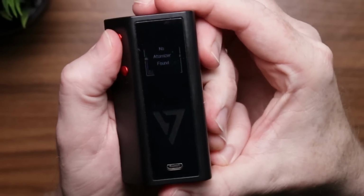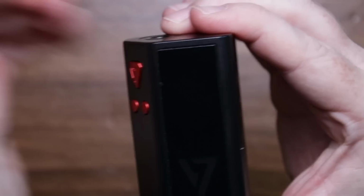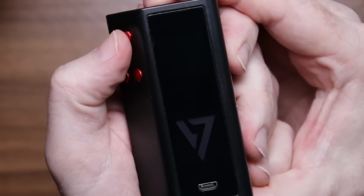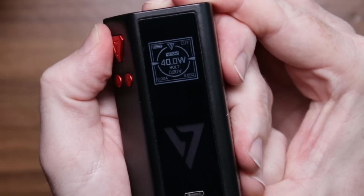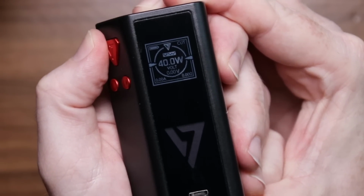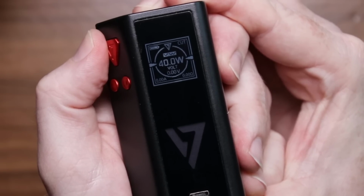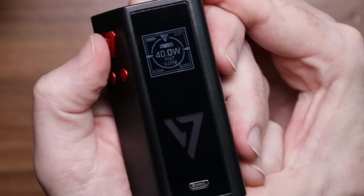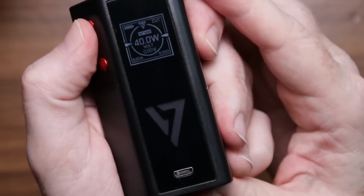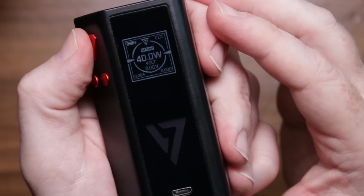Okie dokie. So you can see that first off the bat, it's not the brightest in the world. Now then, let me just turn it on again for you so we can see the whole thing launch itself. Five clicks brings it on, and there you go. You can just about see that going. Obviously, you can't see that flashing when you're looking at it in real life. That's the refresh rate on the camera there, but you can see that it isn't the brightest one going. And one of the other things that we'll see is this logo, when you go to fire it, will light up, but we'll see that shortly.